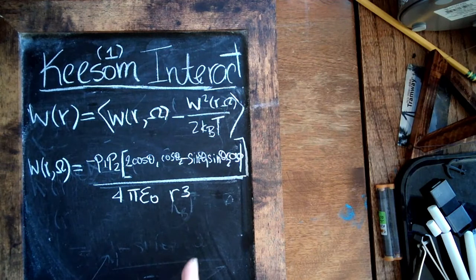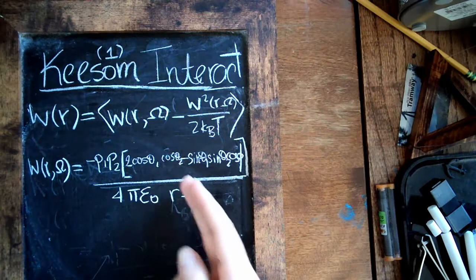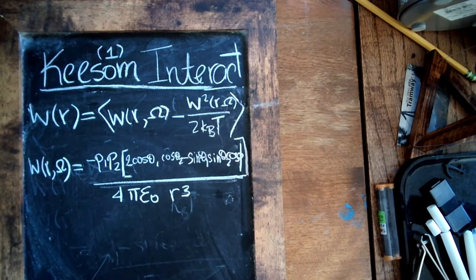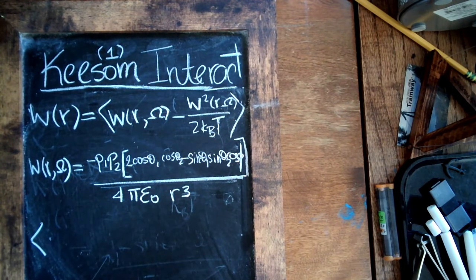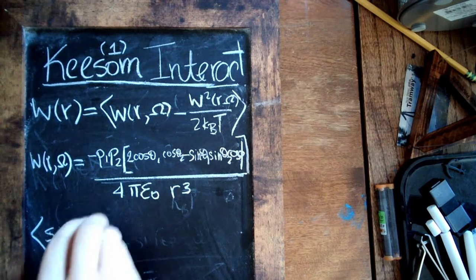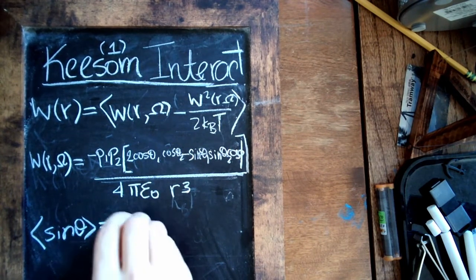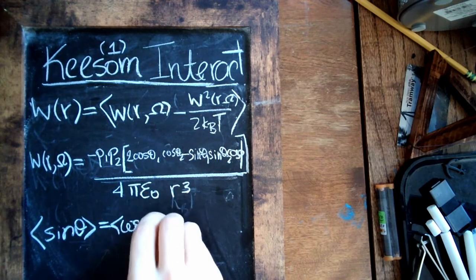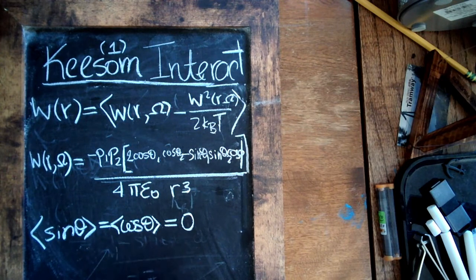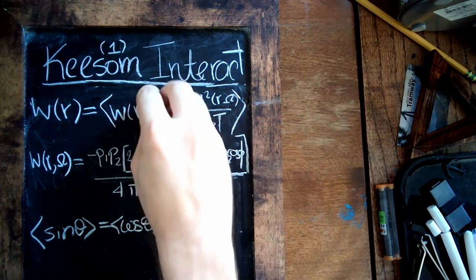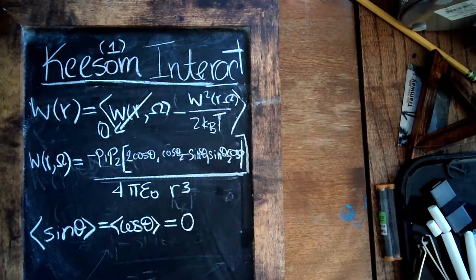So what we need is to perform an average of these two pieces—of this just by itself and then of this squared. So as we're doing this, it's useful to know how these averages work out. Well, average of sine theta equals average of cosine theta simply equal to zero, because this is clearly going to show up in this first expression. This term isn't going to contribute anything, so you only need to consider the squared one actually.